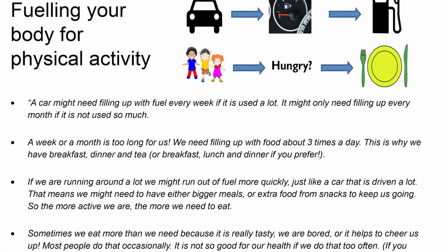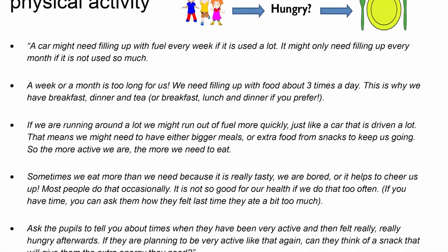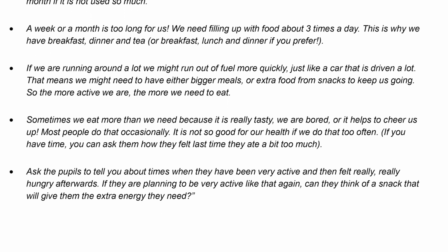But we can extend the activity further. While we might fill our car up with petrol or diesel or electricity every week or every month, every few months we might want to check the air in the tyres, the water in the radiator, or that there's oil in the engine, we might get the car serviced. And so we can think in the same way about the four everyday food groups. In some schools, we'll get children to draw a picture of a child, and we'll think about the bones, the heart, we'll think about muscles, and we can think about energy. And then next to it, we might draw a picture of a car and think about putting fuel in the tank, but also remembering every so often to check that there's air in the tyres, that there's water in the radiator, and that there's oil in the engine as well.